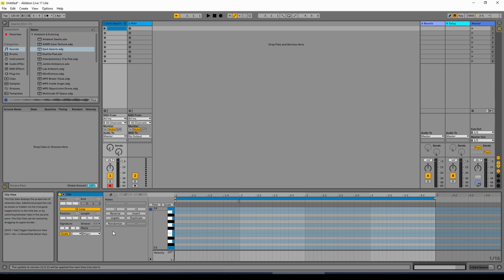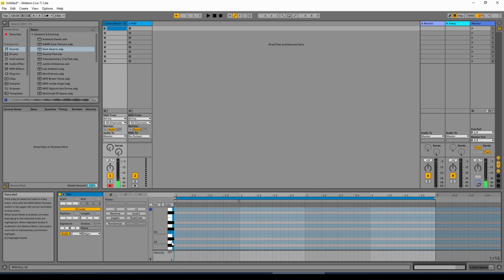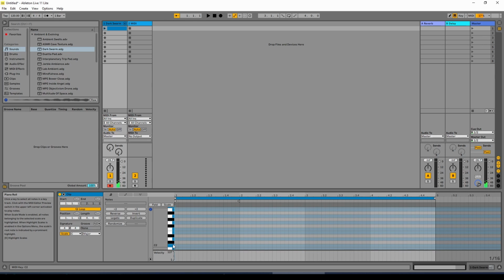So the chords we need are the C chord, the F chord and the G chord. So let's begin with the C chord, which is the 1 chord. To enter the notes you just double click. We'll scroll down to have it in a lower octave. So the C chord has the notes C, E and G.